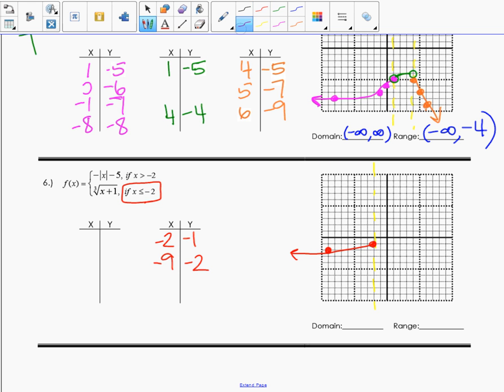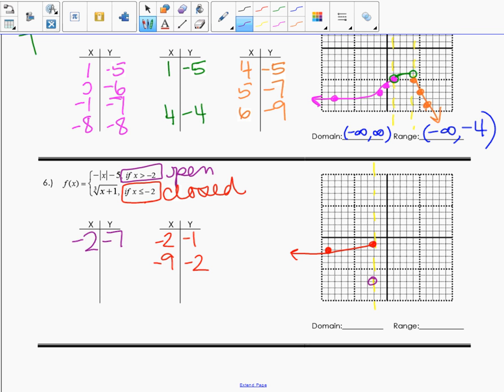Okay, and now this other one, we have the absolute value of x minus 5. Okay, this is going to be our open circle. This was our closed circle. Okay, so if you're looking at the negative absolute value of x and then minus 5, we are going to start at negative 2. Okay, and when x is negative 2, you're at negative 7, and that's going to be an open circle. So at negative 2, negative 7, we have an open circle.